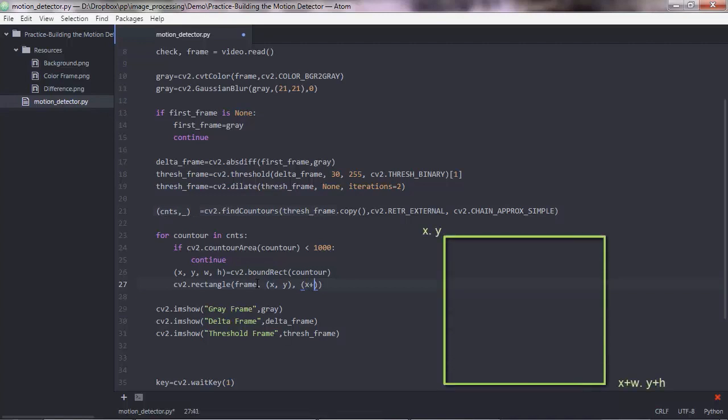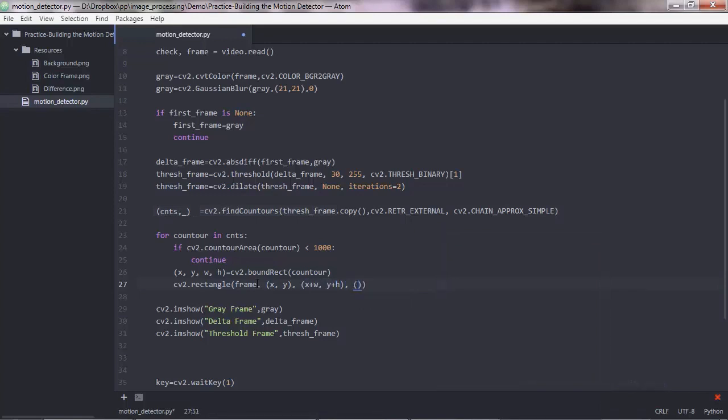So x plus w, just like that. And also the color of your rectangle, let's say green, and the width, let's say 3.